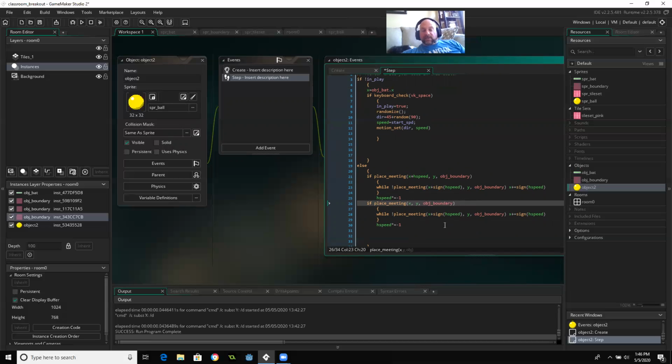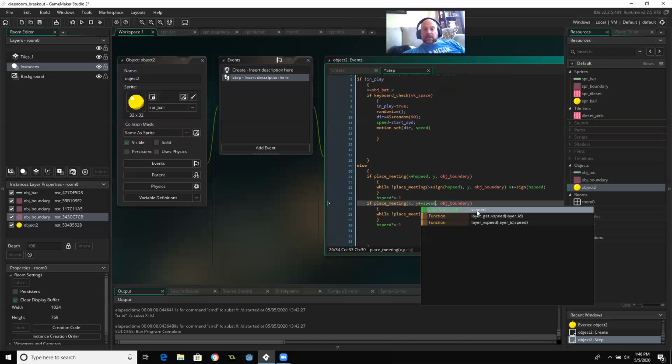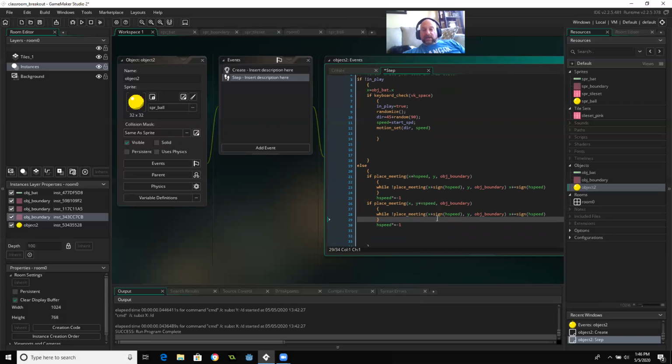So if there's going to be a collision at the current v speed, vertical speed, with the boundary, while it is not 1 pixel away, so get rid of that, y plus sine, whoop, I accidentally hit the sine v speed, then y is going to be plus equals sine of v speed.